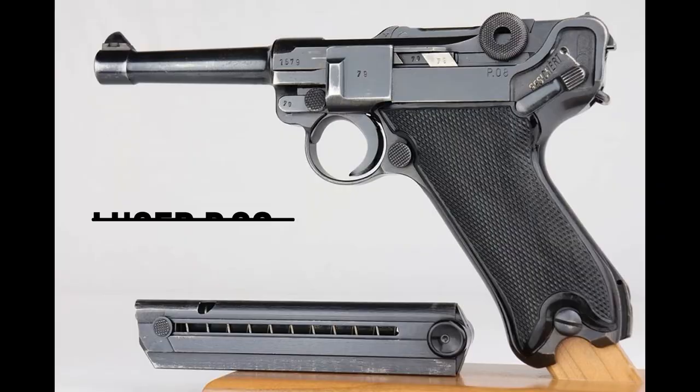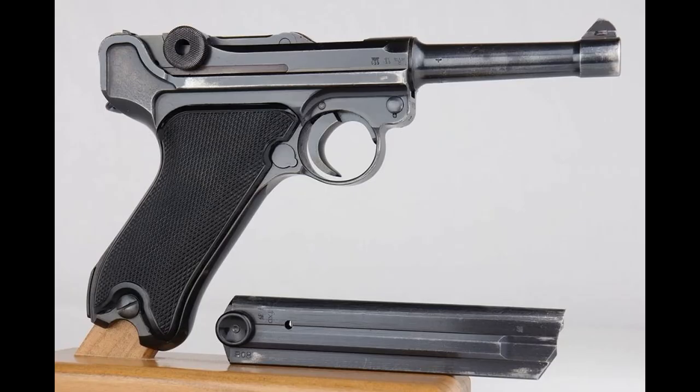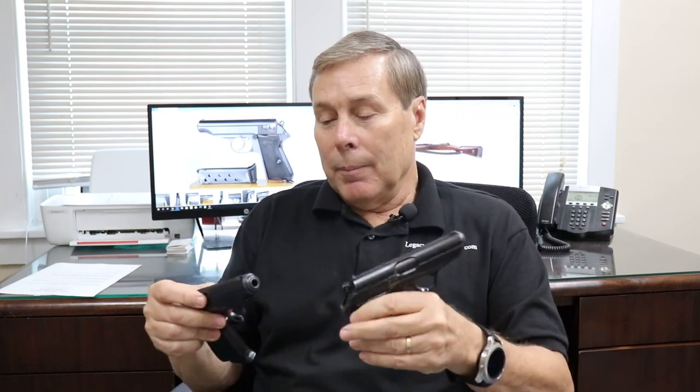I apologize to those people I repeated that falsehood to. You know how collectors are - a good example would be the Black Widow Luger, which is very popular. People say they went to the SS because they're black and really cool, but they actually have no connection to the SS. So we as collectors sometimes hear a story about a gun, especially when there's only 100 of them and we're not sure where it went. But this was Swedish waterworks - factory guards, probably Swedish citizens. The Germans didn't want to deploy troops to watch the waterworks; nobody wanted the water supply to be poisoned or interrupted. So they had factory guards, and 50 PPs and 50 PPKs were issued to them.